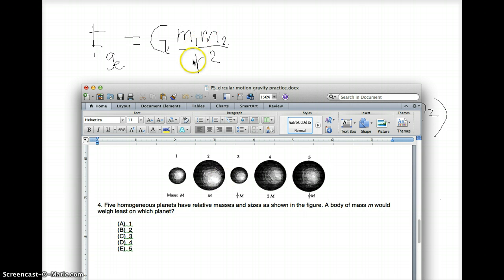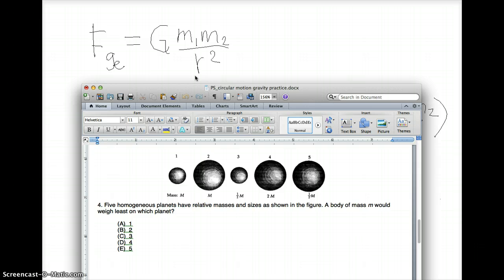The size of the planet also matters to the force that gravity has on any object that's sitting on the surface. If we're looking at the relative sizes, it looks like there are two different sizes, the smaller size and the bigger size. So now we have to ask, what's the difference? Oh, okay, these have different masses. Will a larger radius give us a greater force of gravity, or will a smaller radius give us a greater force of gravity? There's an inverse square relationship between the force of gravity and the distance that separates them.